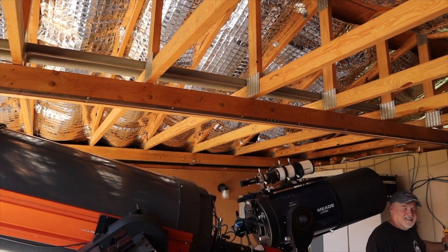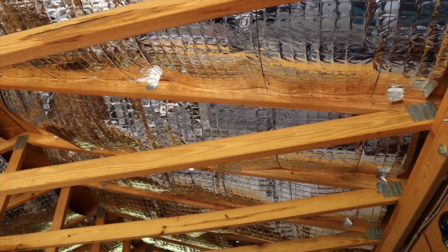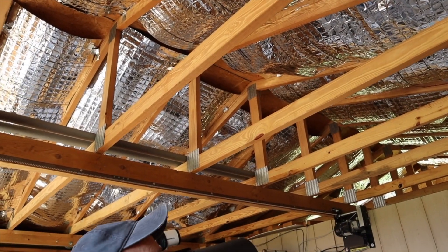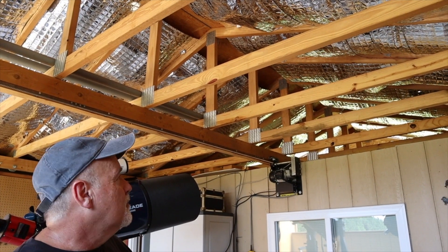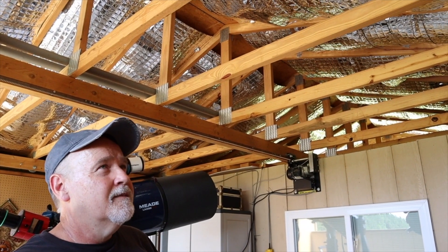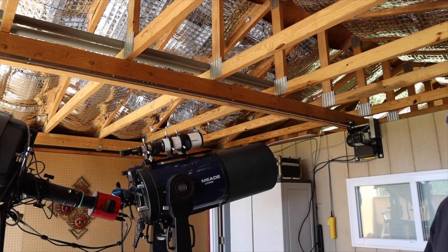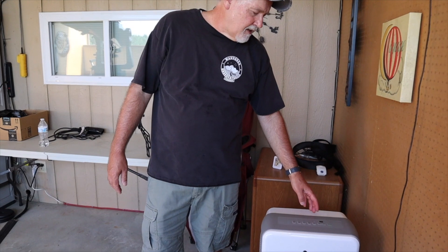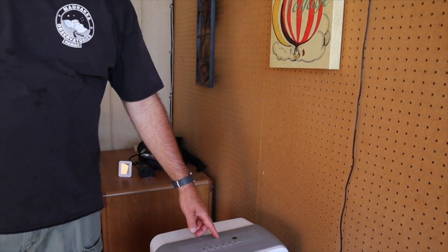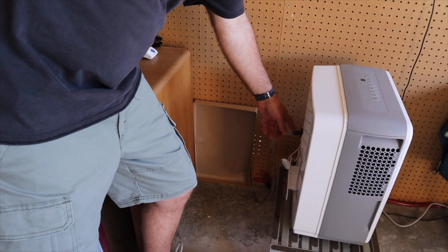So you've got some insulation going on up here, which is wonderful. This really helps to keep the temperature down during the summertime — this reflective insulation that goes right up underneath the roof. I'm told that even without air conditioning, if you have this insulation on your roll-off roof observatory, the temperature typically is 10 degrees cooler than it would otherwise be. So you keep this room climate controlled during the week? I do. I have a dehumidifier set on autopilot at 50% to pull humidity down. This one actually comes with a drain, so I run that out.